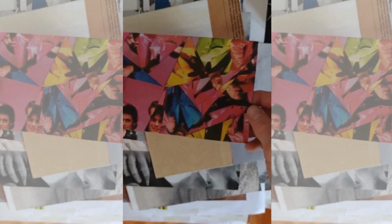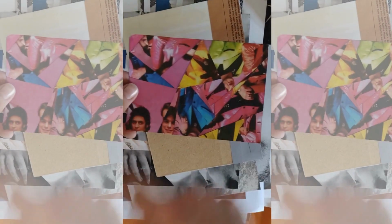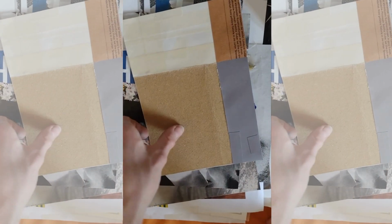This was part of a mini-series I did called Fragmentation, and what I'd do is I'd get an image and a ruler. You can still see some of the biro lines there where I drew and cut it up and then sort of pieced them together in a jigsaw randomly, but all the lines had to be straight, like that, which is quite cool. I think there's some others in there as well.